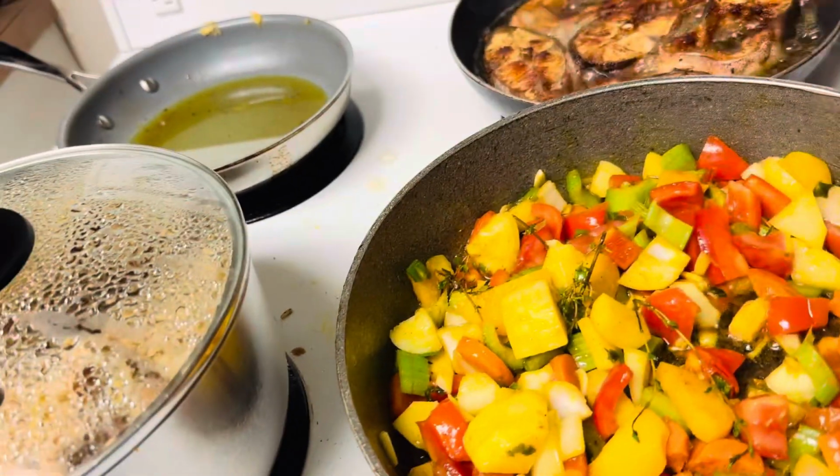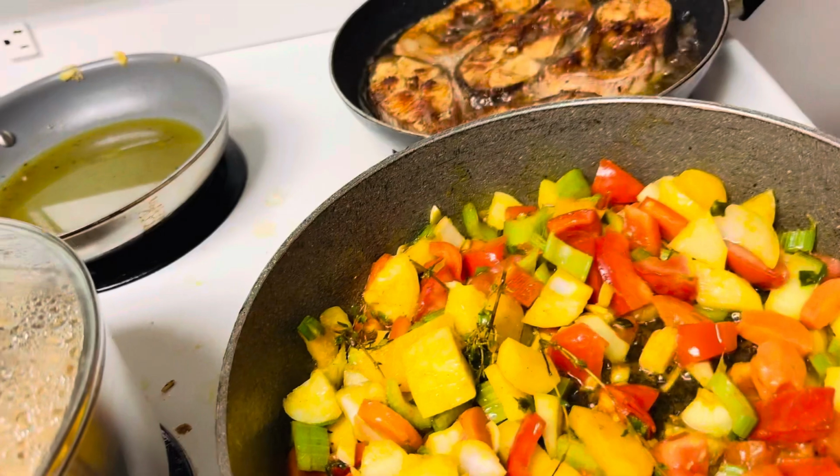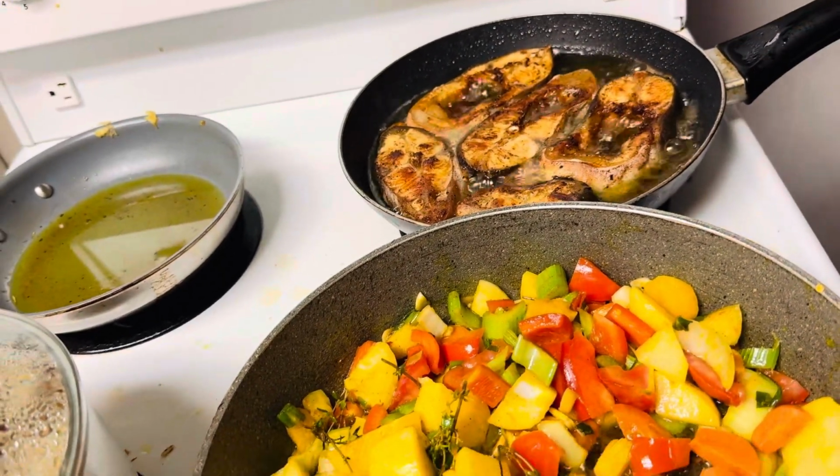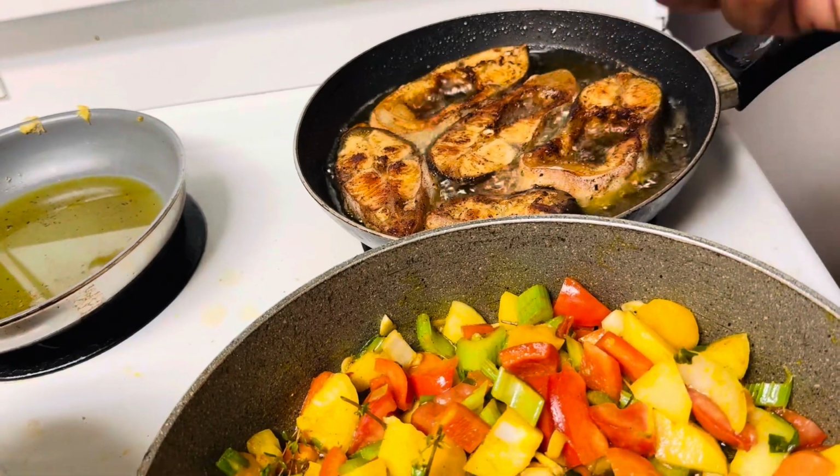Gonna put in some coconut cream, which is coconut milk. And those don't fry, I think we have about 2 more pieces left to put in the pot. So, nice brown color, that's what we're looking for.